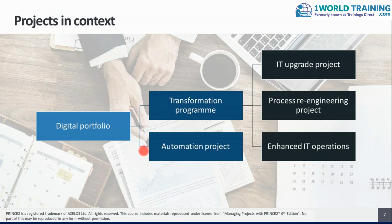This project, the automation project, might be key for this organization to establish their presence in the market. Therefore, this may not be part of any program. It's a standalone project, part of the portfolio. A real standalone project would be like an experimental project, not even connected to the portfolio. It may be running in a corner of the organization in a certain department for the department to resolve their own issues. For example, improving their HR system or maybe a financial system, etc.